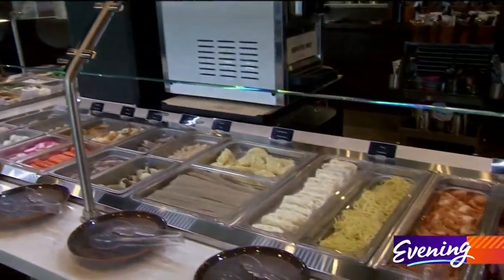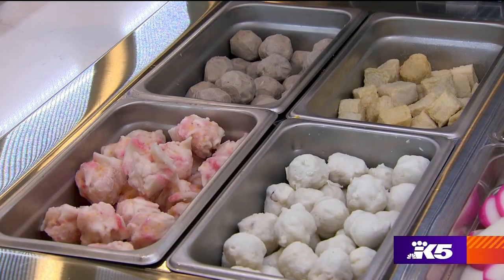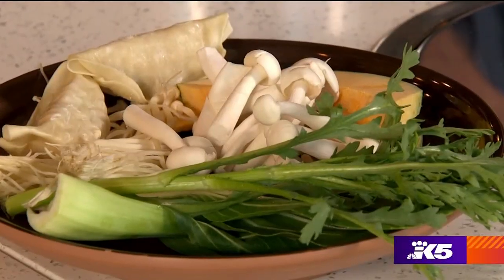Shabarina has an all-you-can-eat hot pot buffet with other options like different types of mushrooms, seafood, vegetables, and more. And there's the mix-your-own sauce bar, which is really cool. When the food is cooked, you just dip it right in the sauce in front of you, and it is a taste extravaganza. It's so yummy.